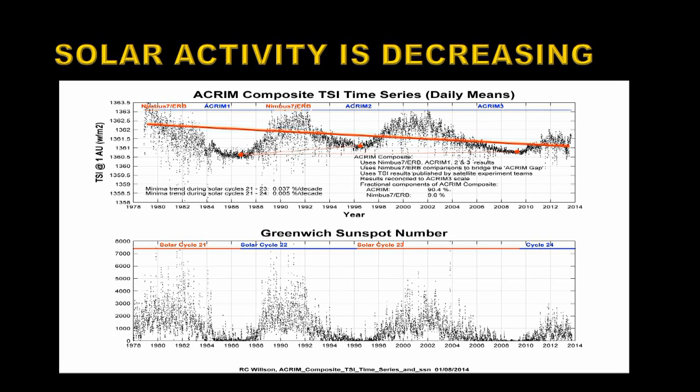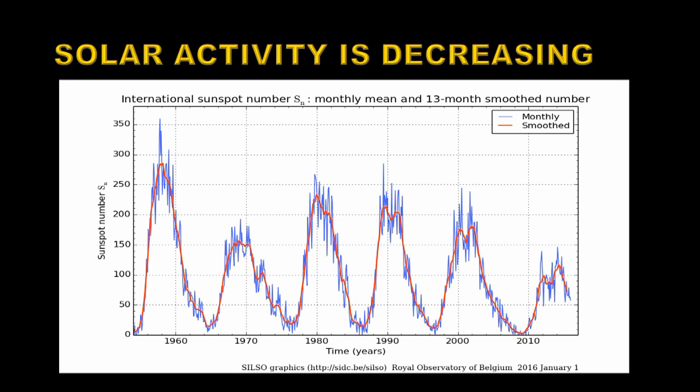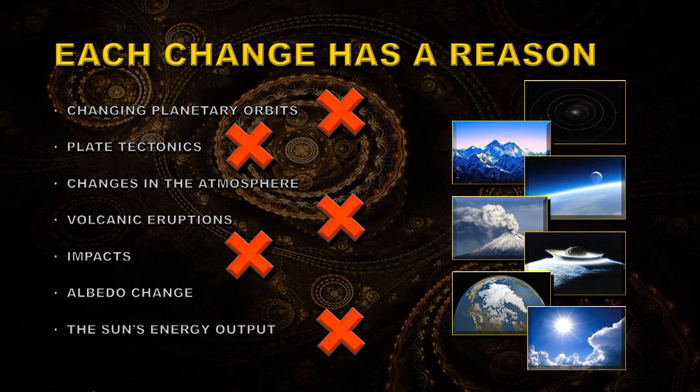Let's start with the sun. Overall, there's been a general decrease in solar activity over the last 40 years. You can see this in the total solar irradiance, which is the amount of the sun's energy that reaches the earth. That same trend can be applied to the sunspot number. So if sunspot number and the total solar irradiance are correlated, as would seem to be the case, we can use the sunspot number to go back further in time and see what has been happening through the period of the most extreme global warming, that is the last 65 years. Here are the last six solar maxima and you can see the downward trend is very clear throughout that period. Now if we put on the same plot the average global temperature anomaly, you'll see the trend is the exact reverse of that of the sunspot number. So we can now eliminate the sun's energy output changing as a cause of global warming.